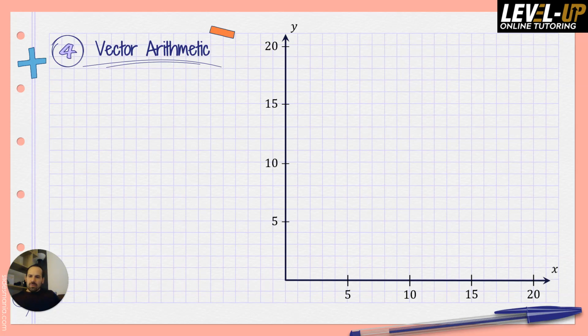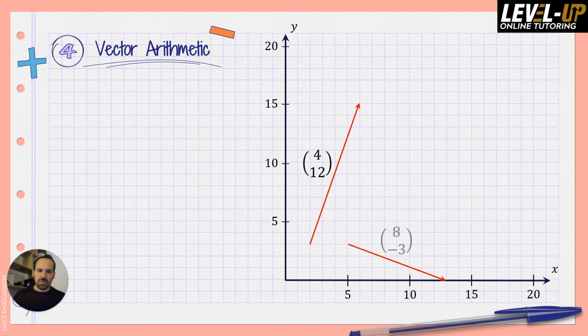When we're trying to do arithmetic with vectors, say addition and subtraction, let's draw in a bunch of vectors first. So I've got some vectors like here. You might want to pause here and have a look and see that those vectors make sense. You're going 4 across and 12 up for the first one. The next one is 8 across and 3 down. -3 means going in the opposite direction to our usual X and Y direction. And 4, 8 is similar.